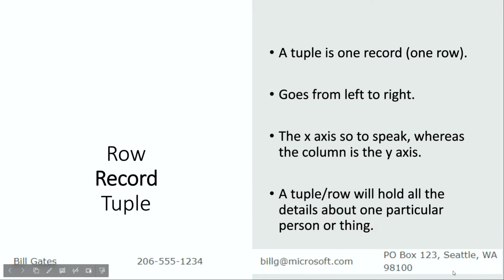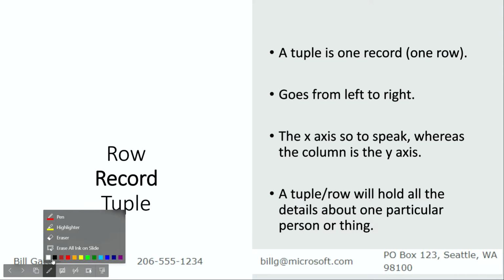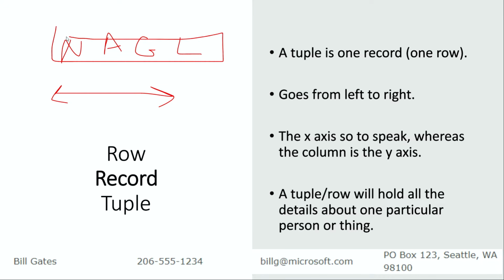So sometimes you might see a row. Let me turn my pen back on. There we go. Again, we spoke about the column earlier. The row is the one that goes along the x-axis, right? So it's typically referred to as a record. At the top here, we have name, age, gender, and location. Each of these things make up a complete record for a single person.